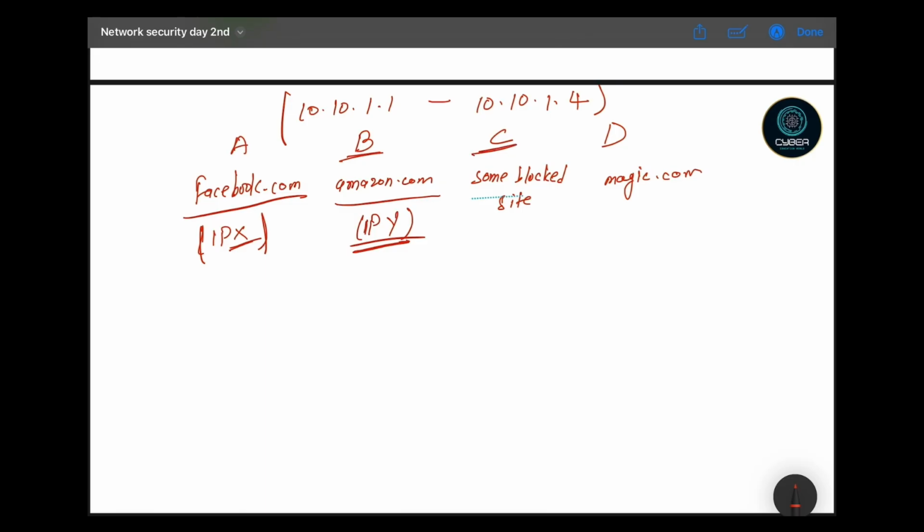Machine C, some blocked site: the firewall checks and finds a deny entry, so it is blocked. Machine D, magic.com, is handled similarly.